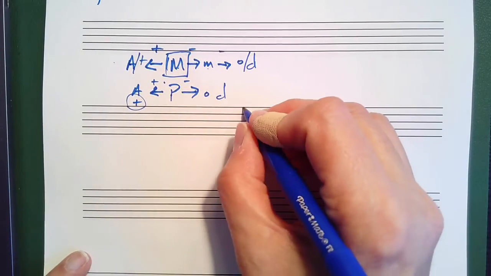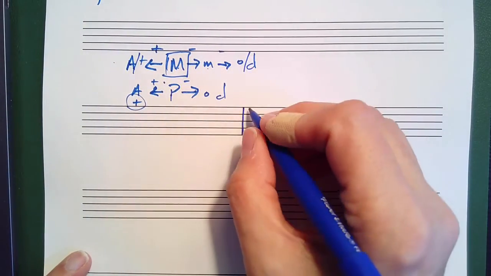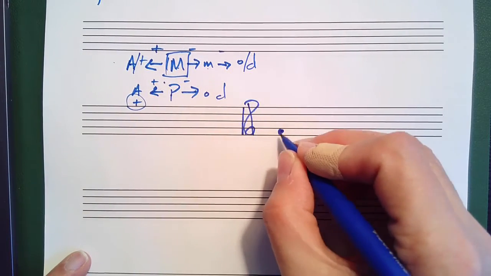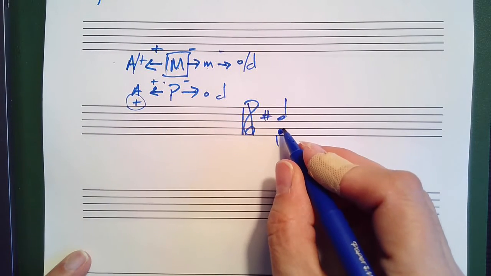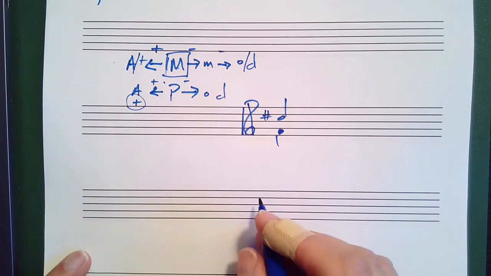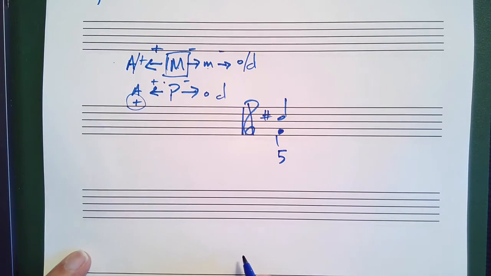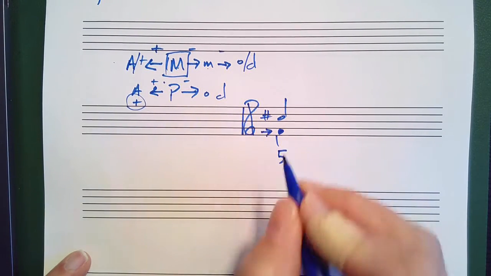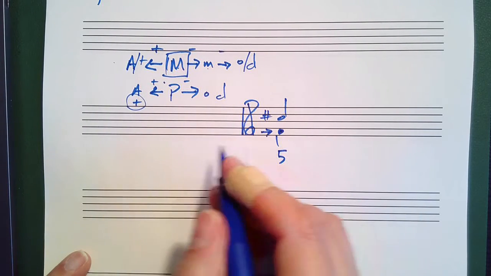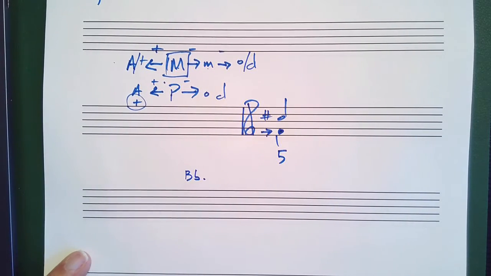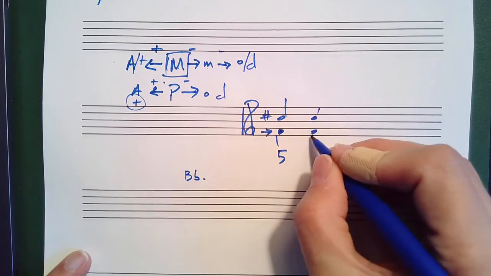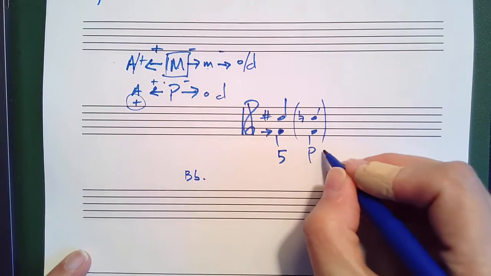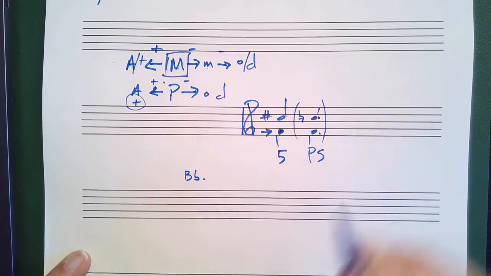So, if I ask you to identify this pitch, step number 1, what's the quantity? So we count F, G, A, B, C. This is a fifth. Now we want to think of the key signature of the bottom note, which is F. F has a B flat in the key signature. So if this were F to C natural, that would be a perfect fifth because C is the fifth note of the F scale.